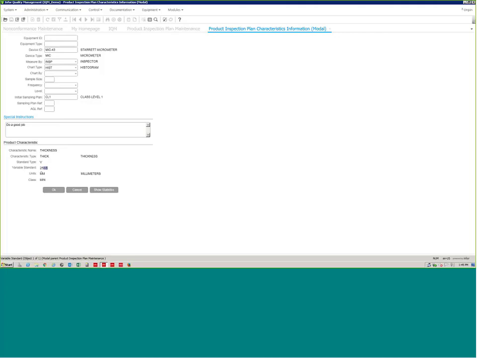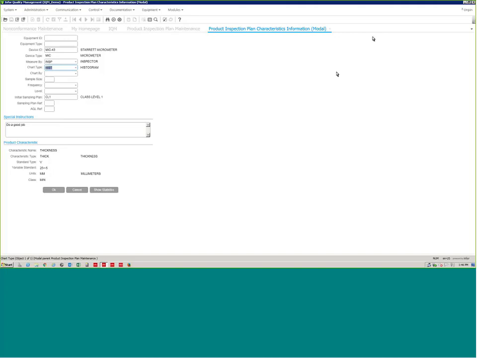There can also be extra instructions here for the inspector that they'll see at the time of inspection. If there's a particular device that is required that I want them to use, or a type of device, I'll put that here. I can also start to gather information or put some defaults here for how I want to chart that, whether I want to, by default, chart that with a histogram, an X-bar, an R-chart, what it might be.